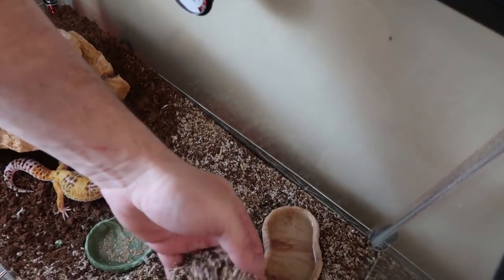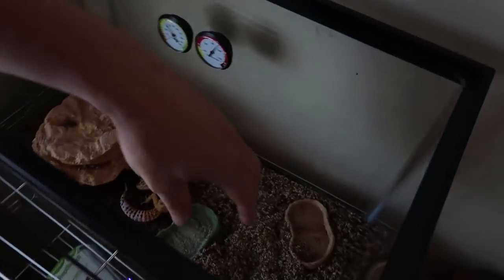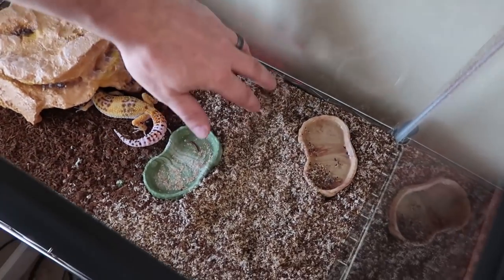And what I'm pretty excited about is this stuff right here that I'm not going to talk too much about, but we all know that sand is really terrible for most reptiles. As a matter of fact, quite frankly, it's terrible for all reptiles because they can get impacted and so like that. And so we have been working on this product here that I'm not going to tell you what it is, but we're pretty excited about it. It's a bedding we've been working on for the last couple months, which is basically a replacement for sand.